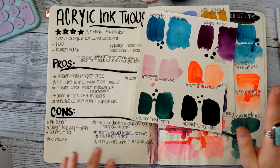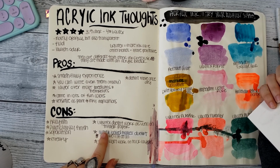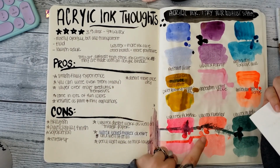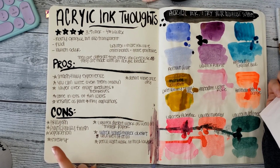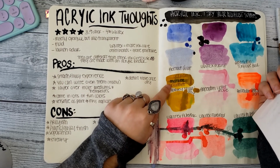So again, like I said, they can be streaky. The Liquitex brand doesn't work as well on the thinner paper, which can be a con, especially for me in this journal, which I was not expecting. Water-based marker does not dry well on it, if at all.